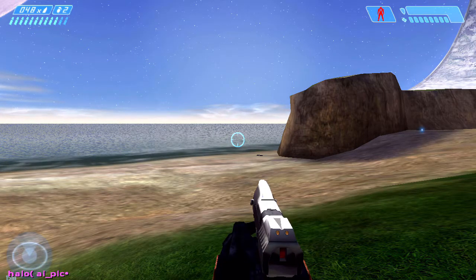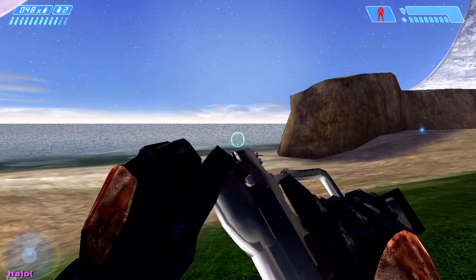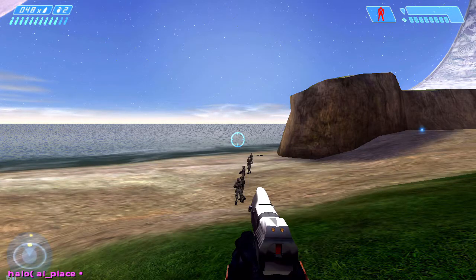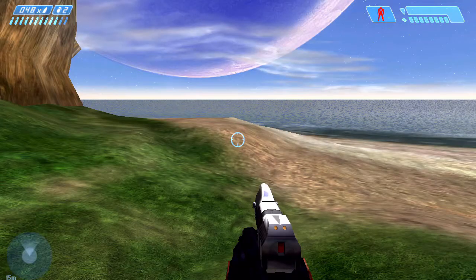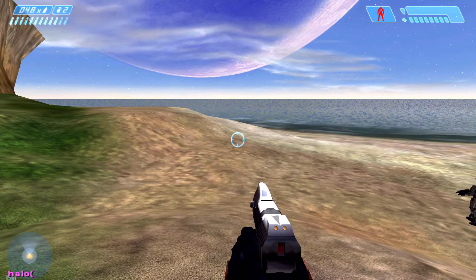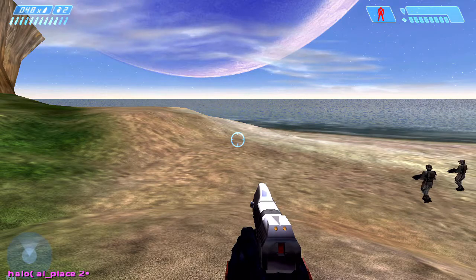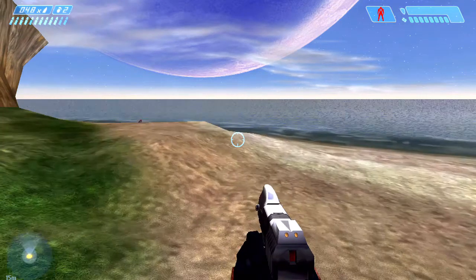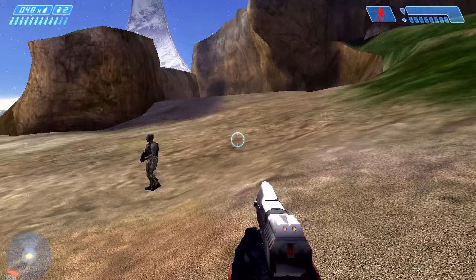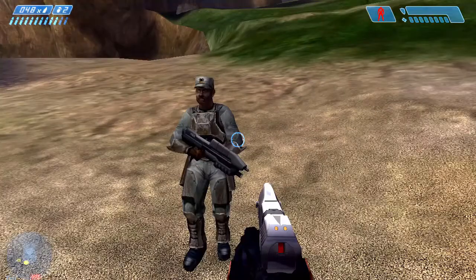If you selected the setting not initially created, your AI will not spawn upon opening the map. Press the tilde key and type in AI Place. Press Space and type in the name of your encounter. In my case, I named it 1. Repeat the same procedure with any other encounter you created with the setting checked. And there you have it, you have an AI battle.